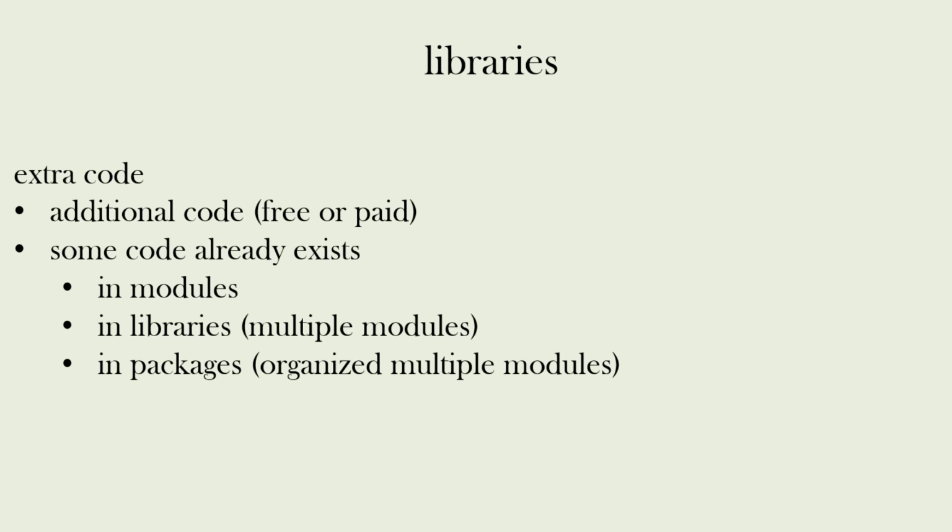You might have heard of terms like libraries and modules. Well, code already exists. It may exist when you download the programming language, or you might download it from the internet, and this is kept within modules, and there may be many of them, so we can call them libraries or packages.